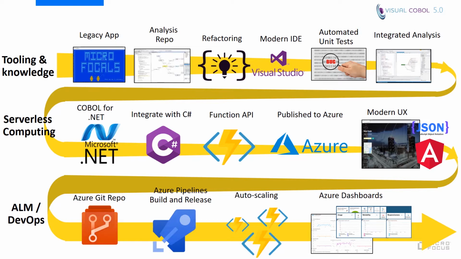We'll see how Visual Studio can provide a contemporary development experience for COBOL developers, and we'll even write some unit tests against the COBOL code. Once this is complete, we'll set about building an API using a mix of C# and COBOL. And finally, we'll look at how we can create CI and CD pipelines using Azure DevOps.